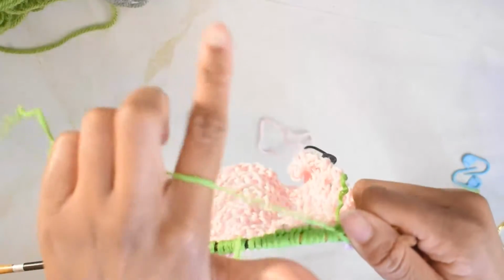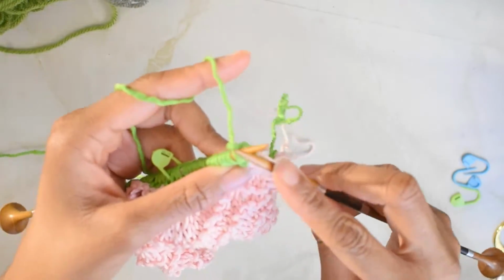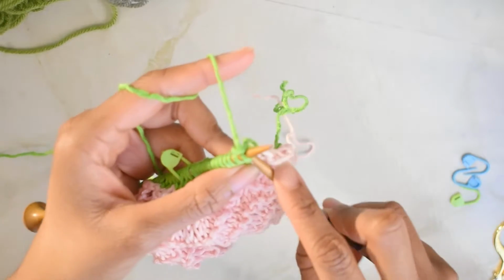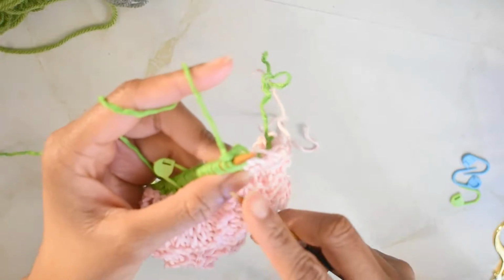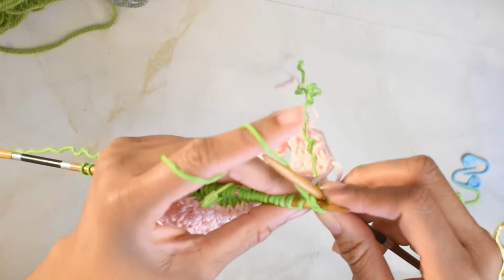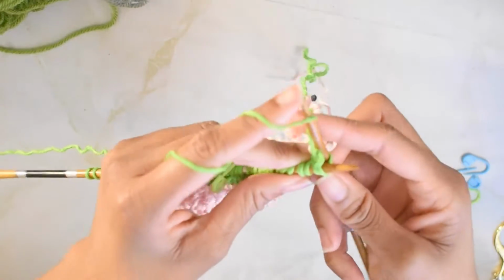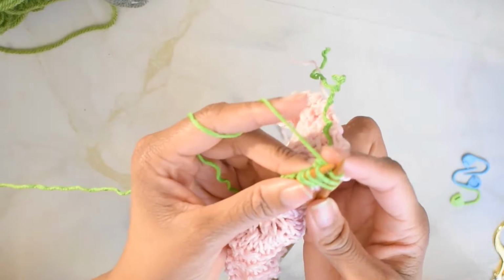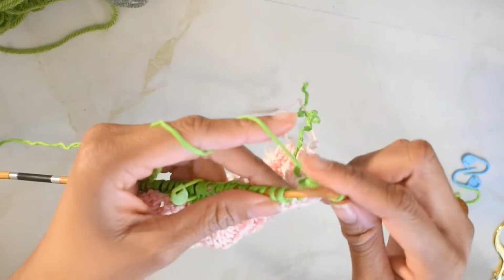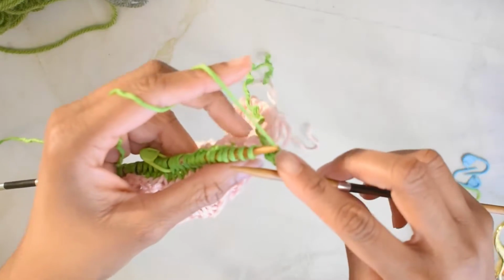and there's no need to panic. It's a very simple method. So what we're going to do is we're going to take our needle. We're not going to work into this first stitch as we normally would. We're going to come over here to the second one, which is why I recommended you work fairly loose in the beginning, because sometimes if you work too tight, it can be difficult to maneuver your needle in here to otherwise work your stitch. So we're just going to yarn over and knit those together as though we were knitting through a single stitch. And that's all there is to that.